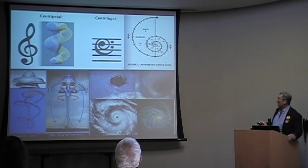Now, what we have here, I'm a musician also. This is a treble clef. This is a bass clef, but the spirals are backwards on this for some reason. In nature, we have vortexing action that is centripetal. In other words, it's going this direction, outwards to inwards. Centripetal action is a falling temperature gradient, and it is basically an action of creation.